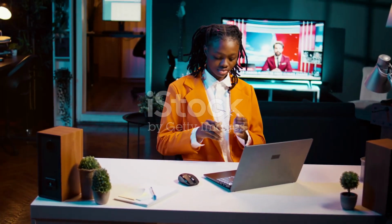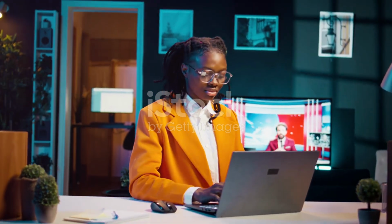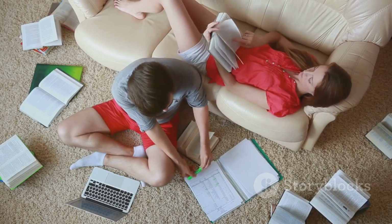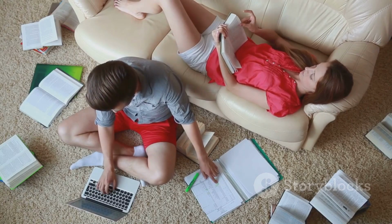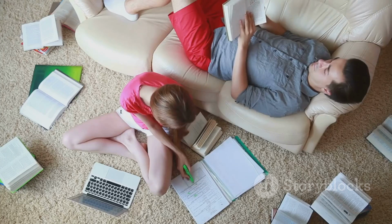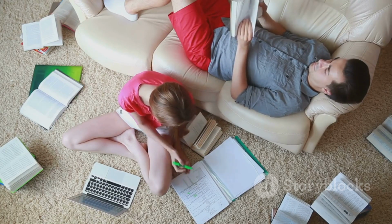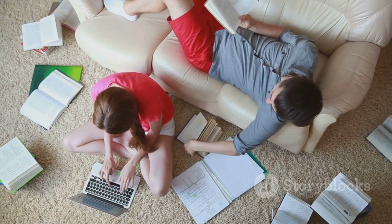All right, with our study schedule in place, let's move on to the next crucial element, your study environment. This is where the magic happens, or where it can all fall apart. Imagine this. You've carved out a precious hour in your schedule for focused studying, but you decide to set up shop on the living room couch, surrounded by the tempting distractions of noisy family members, the allure of the television, and the endless scroll of social media notifications. It's a recipe for disaster.